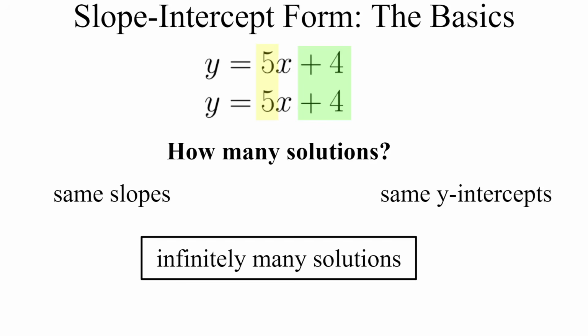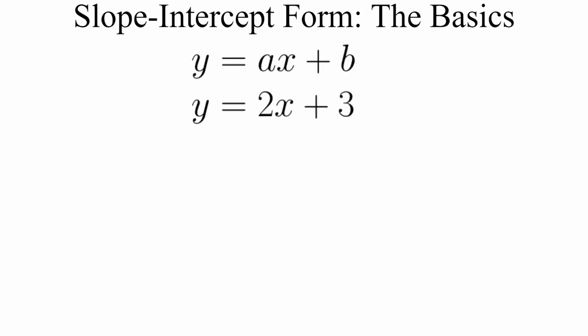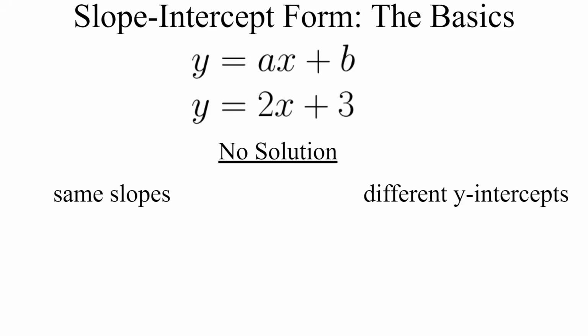Let's do another one. Okay, so let's say for this question, a and b are constants, and I tell you that it has no solution, and the question wants you to figure out what you can say about a and b. So the very first thing is we're going to write down on our scratch paper what it says about no solution. So we know that no solution has the same slopes and different y-intercepts.